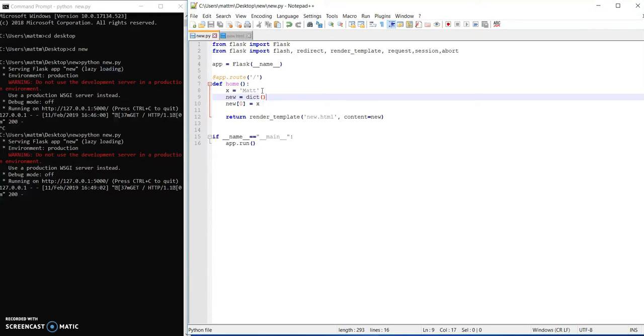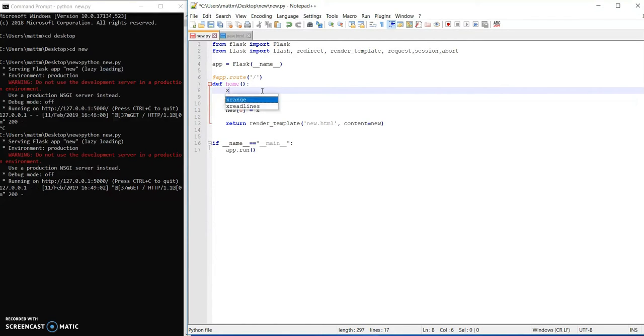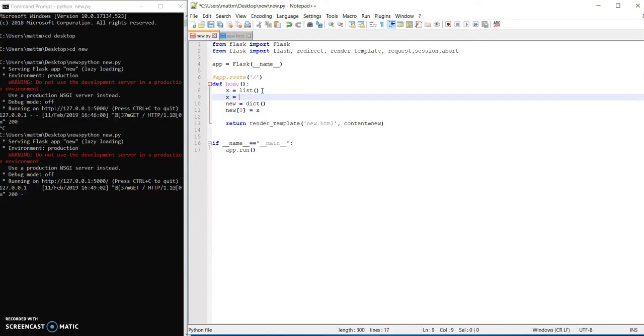What if we did something a little bit more complicated? What if we stored x as a list? So let's create a new, empty list, and let's store a couple of values within that. Let's store hamburger, and let's store pizza. So now we have two strings in a single list.